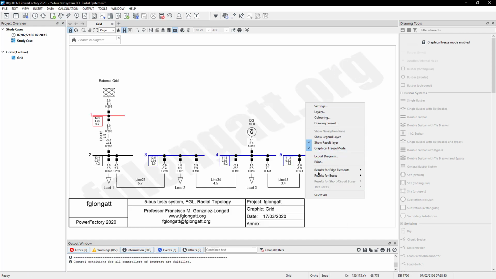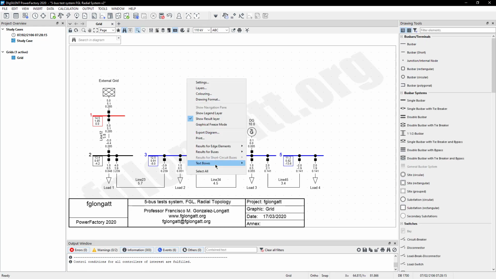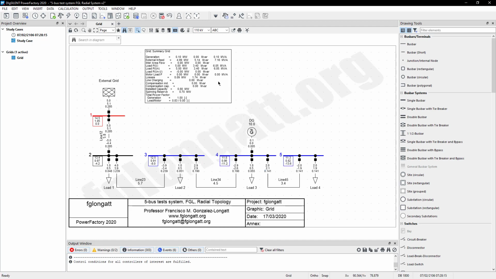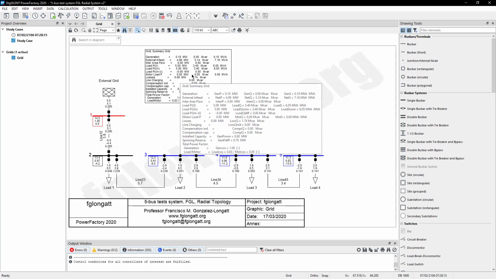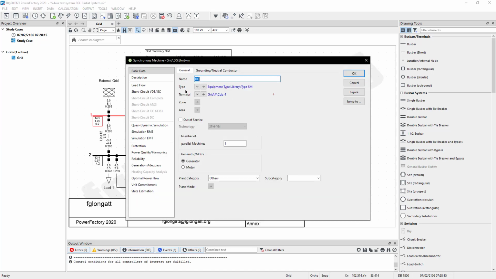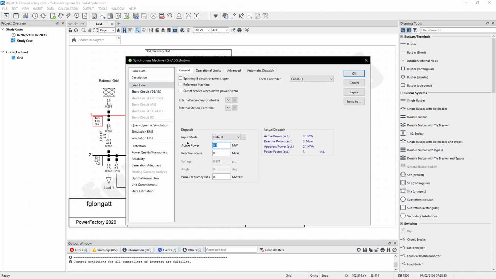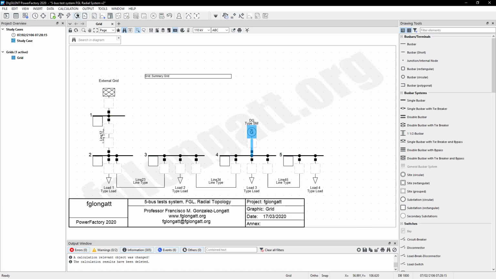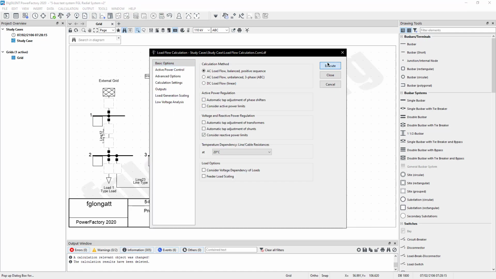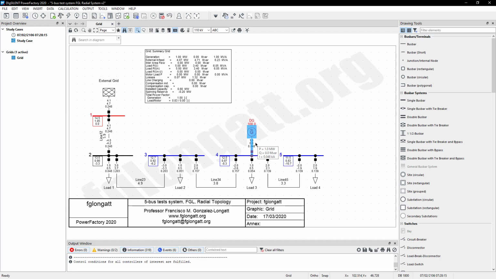And what I want to show you is a very small effect related with the power losses, okay? I will enable here a text box, a summary box. What is the total active power losses? Let me find here, total active power losses, 0.09 megawatts, okay? Now, let me increase the power production at this unit. I will increase to 1 megawatt, and I will run the load flow again without considering the limits, but this machine will be running at zero reactive power, 1 megawatt, okay?